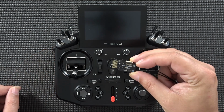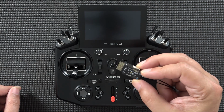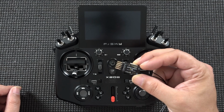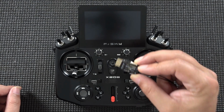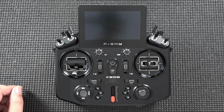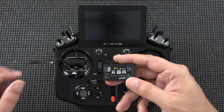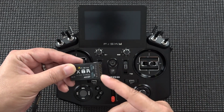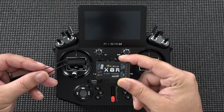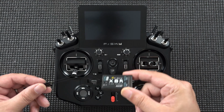Now the other kind of neat thing that we can do here is we can combine receivers. Each model I can bind up to 3 separate receivers and have them all assigned to different outputs. So if I needed 16 channels of outputs, rather than buying a single 16-channel receiver, I could use something like 2 X8Rs and have this one assigned to channel 1 through 8, and the other one is 9 through 16. So another really cool feature that we can do with the FrSky X20S.